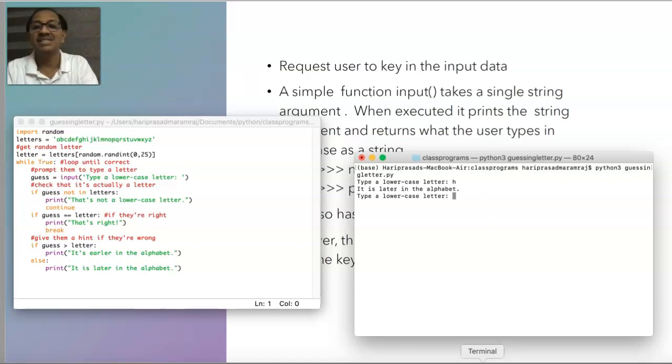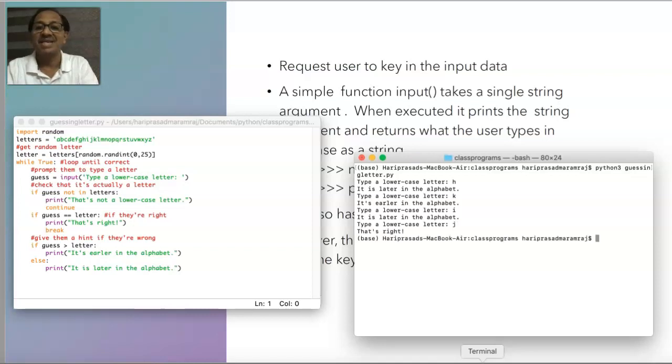The letter which the program has selected randomly is later. So let me say K. It's earlier. That means it's between H and K. So I'll say I. It's later. So maybe J, yes, right? So this is how the program works.